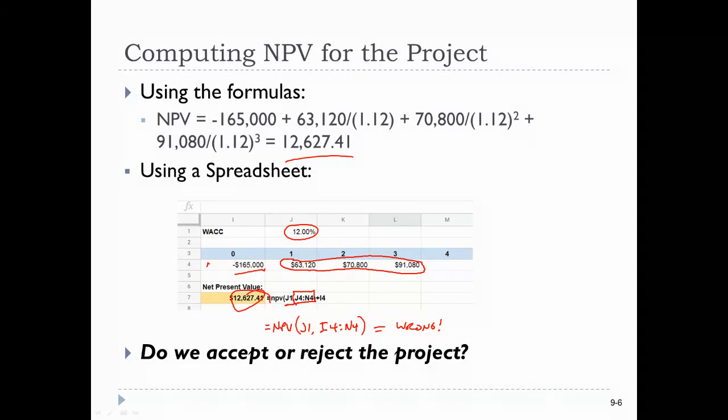As long as it's 1 penny or greater, if it's a positive number, it means that the benefits of the project outweigh the costs, and it should be accepted. Look for the next video on the payback period and on the internal rate of return criteria coming up a bit later.